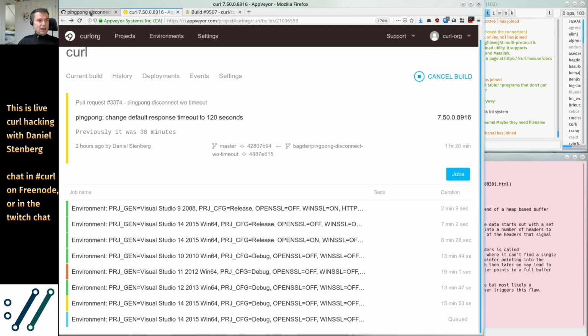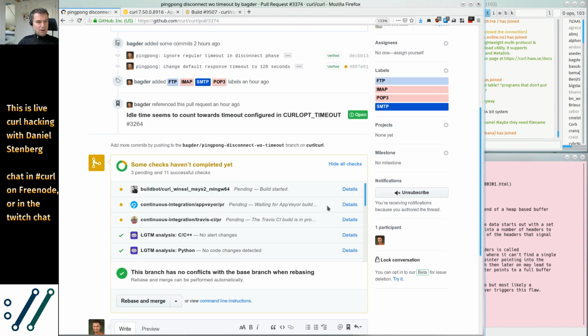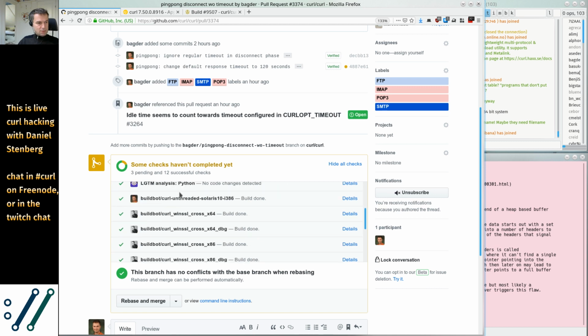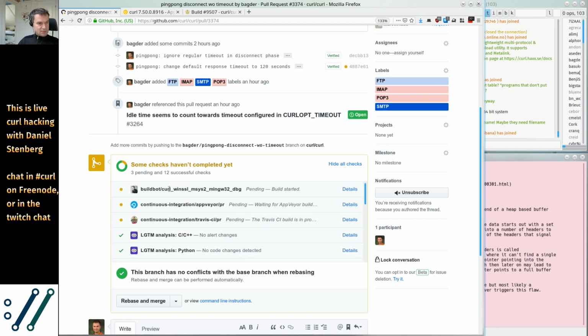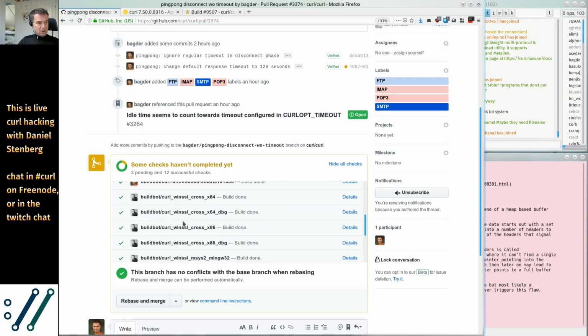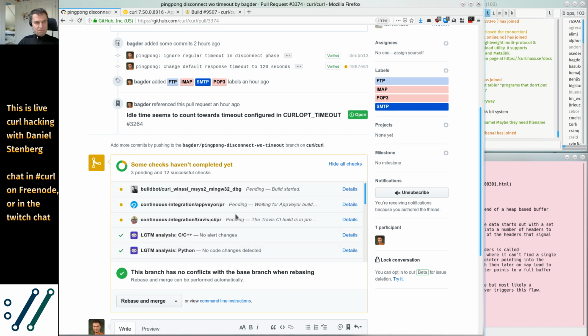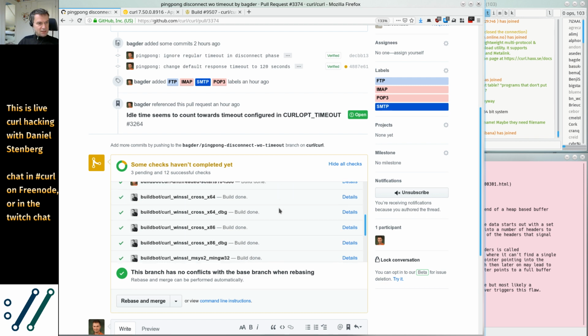So yeah, the AppVeyor build and the Travis builds, these two are the huge and slow ones. These build bots are run by Mark, that's the guy in the little tiny image, bagder. So sometimes his builds have a little problem too, but they appear as different builds, and they're usually fairly fast.